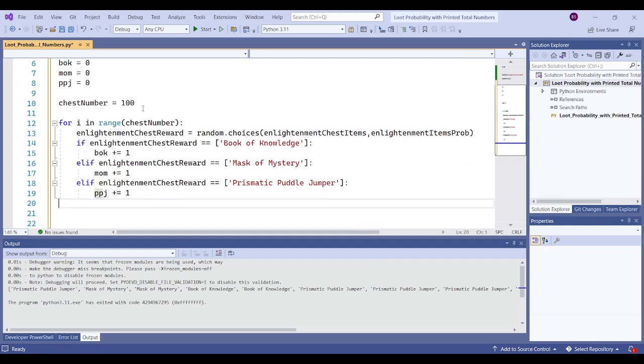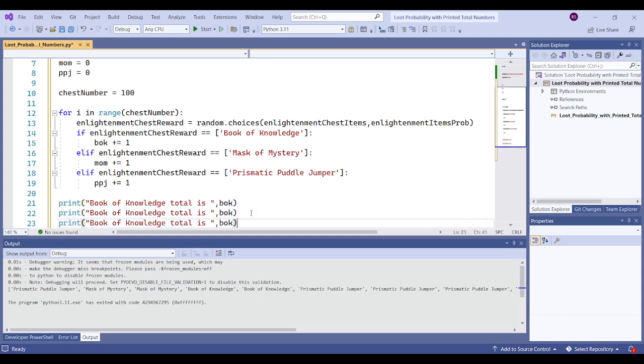So after the loop finishes, which we have a control of 100, that's our stop condition, let's print out something like Book of Knowledge total is, and then concatenate our variable. And this needs to be tabbed back over. It needs to be outside of the loop.